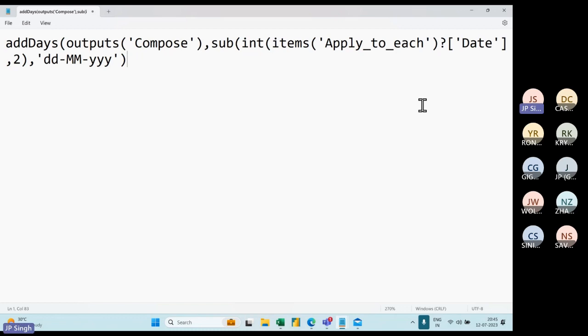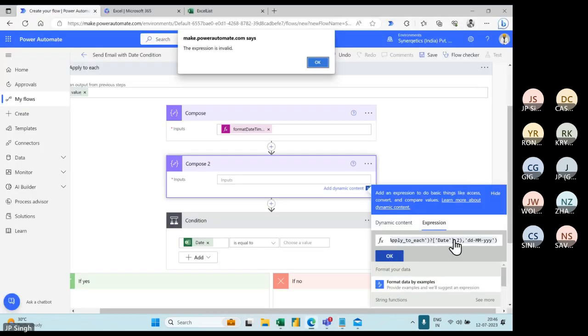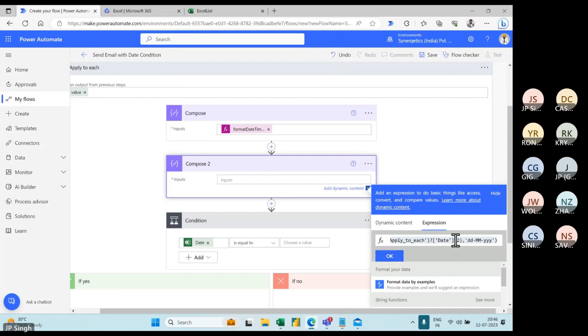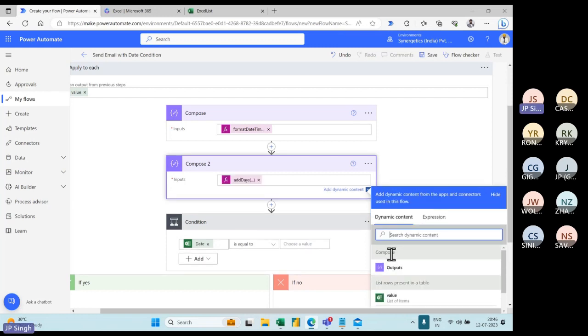Apply to each. The bracket should be there. Click on OK. It's coming.